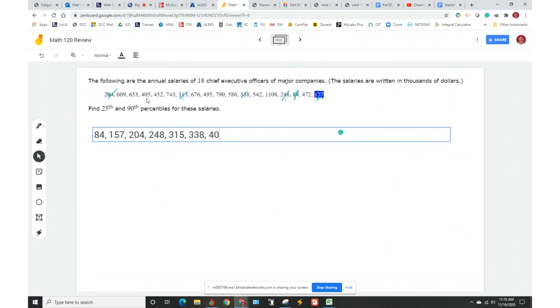In real life, if you're doing this, you could easily sort it with some kind of a spreadsheet, or there's plenty of other programs to do that. But since you're doing this test-wise and you're locked down, we're just going to do it as if we were doing it on paper. Was it 402 or 405? I lost my place. 405.